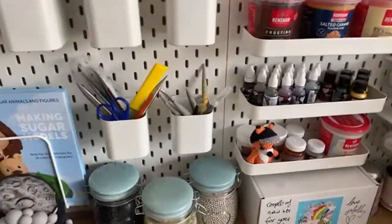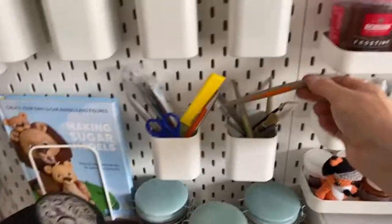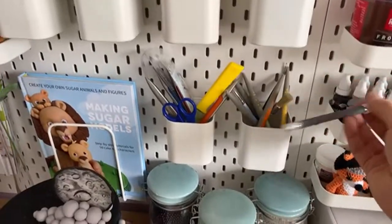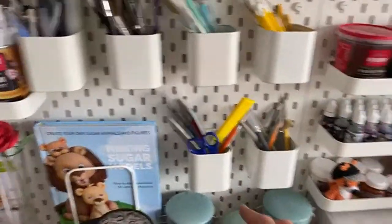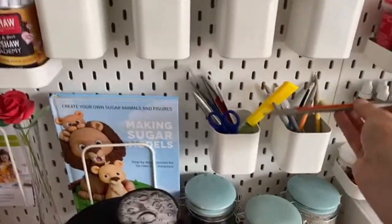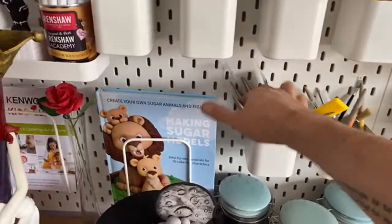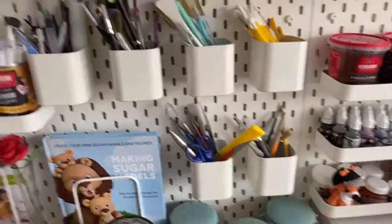Down here, we have got the Innovative Sugarworks tools and Innovative Sugarworks craft knife and everything. And then over here is the Cake Duchess tools, Carlos Lachetti's tools, Sylvia Mancini's brushes. So this is kind of like names.